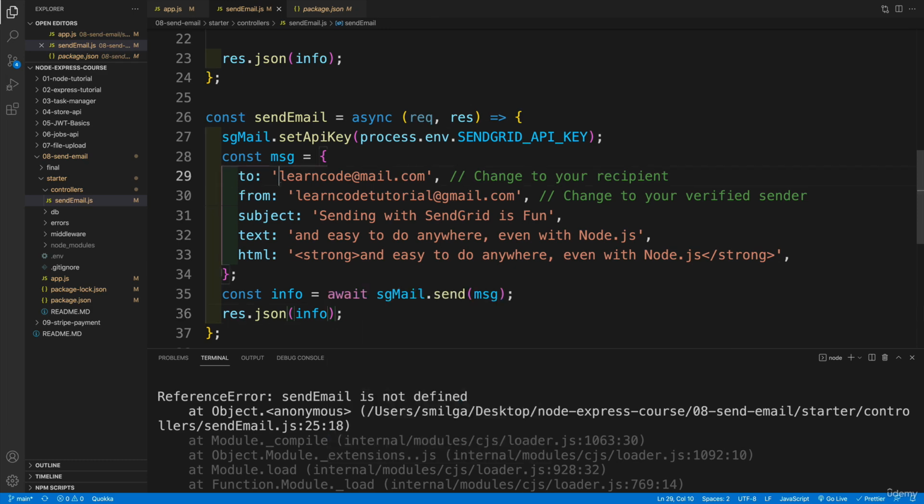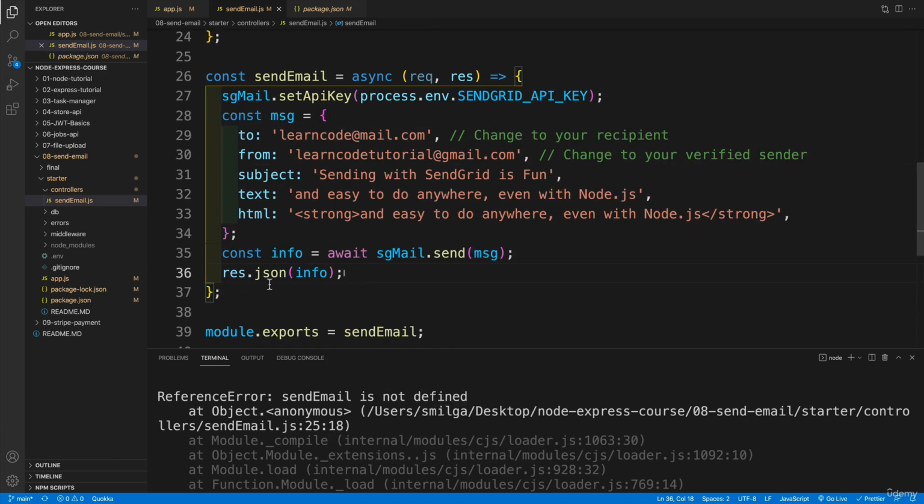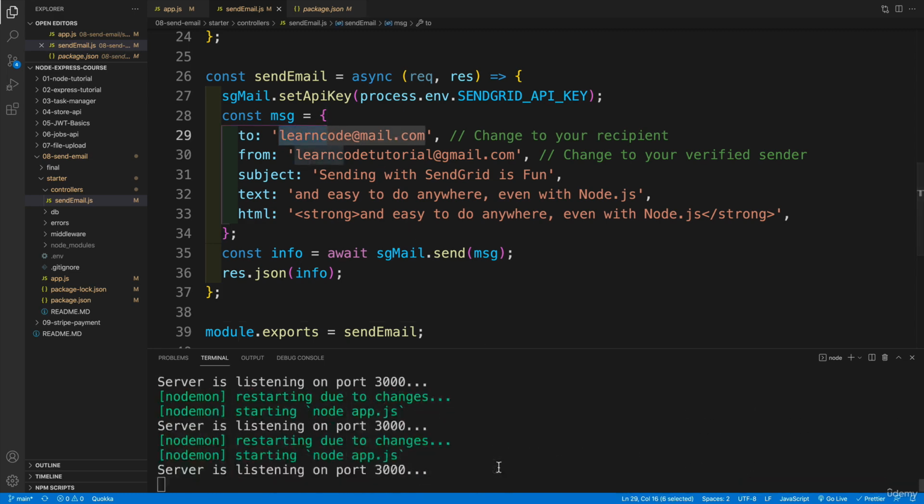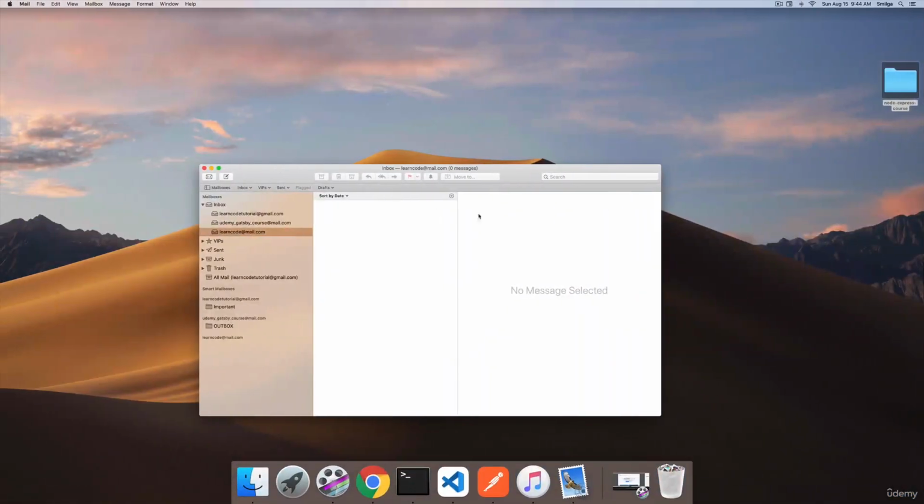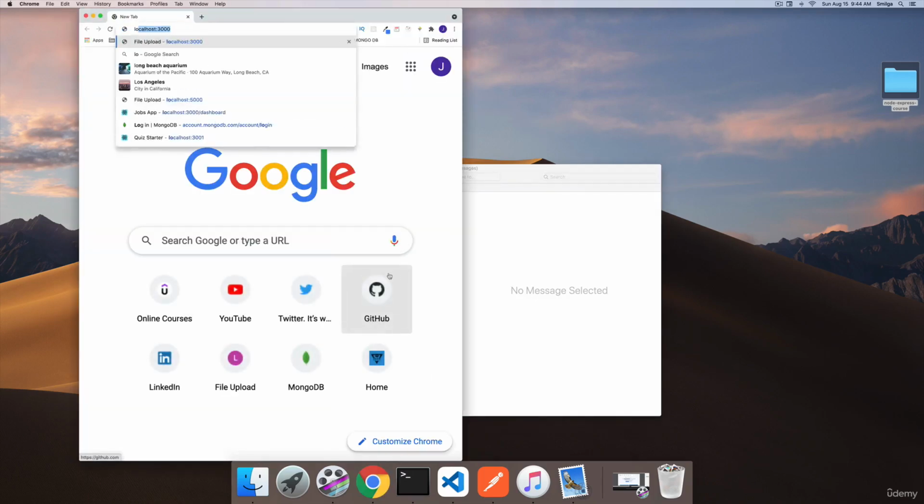Now, again, the whole idea is to send an email. So let's see what we actually have back as an info. The most important part is to get that email in learncode@mail.com. Let me see. It doesn't look like I have any errors. That's always a good sign. So let me go back here to a new browser window, and then let's send the email.